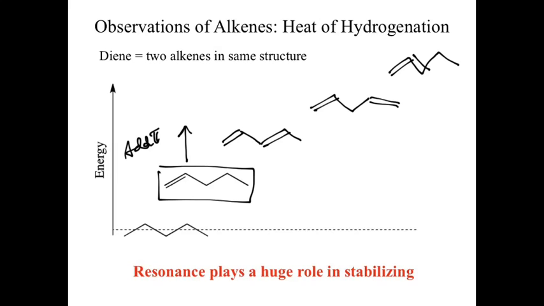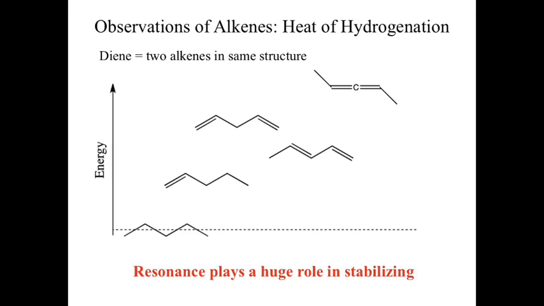Due to how those pi bonds can potentially interact with each other, it's going to vary the energy of that species. We can monitor that energy difference by looking at the heat of hydrogenation. We'll see this again in second semester when we look at benzene, which is incredibly stable for much the same reason. So what we're looking at is these three possible situations, and yes, I did organize these in such a way to represent their energies.